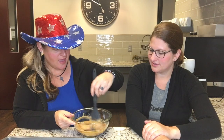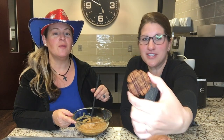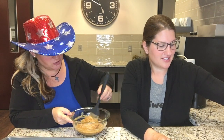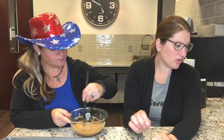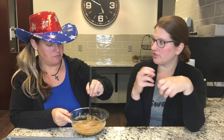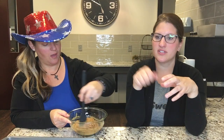Yes. Crisscross. It wasn't on the original plan, but Sarah made these yesterday so that I could see what the final thing looked like, because we're not going to be able to do this live here since they've got to go in the oven. So she made them yesterday and drizzled them with chocolate. Chocolate always makes peanut butter better. So how did you do that? I took a little microwave safe bowl and put a little chocolate in it. Then I put a little coconut oil in with it because it helps the chocolate stay really smooth. I microwaved it 30 seconds at a time and stirred it. Once it was melted, I drizzled it over the cookies and voila.